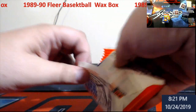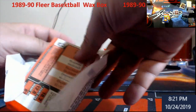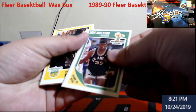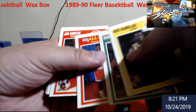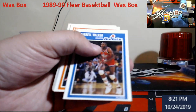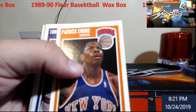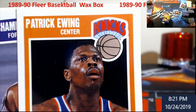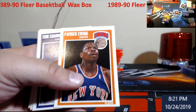Larry Bird again. Be something cool to put away, like if you have grandkids or kids who are real young. You never know what it'll be worth later on. Malone. Ugh, trying to trick us here. I can't get behind stuff. Patrick Ewing. Now that's probably one of the better centered left and right ones I see in this box. If we just had top and bottom on that, I probably would be sending that in just because Patrick Ewing.